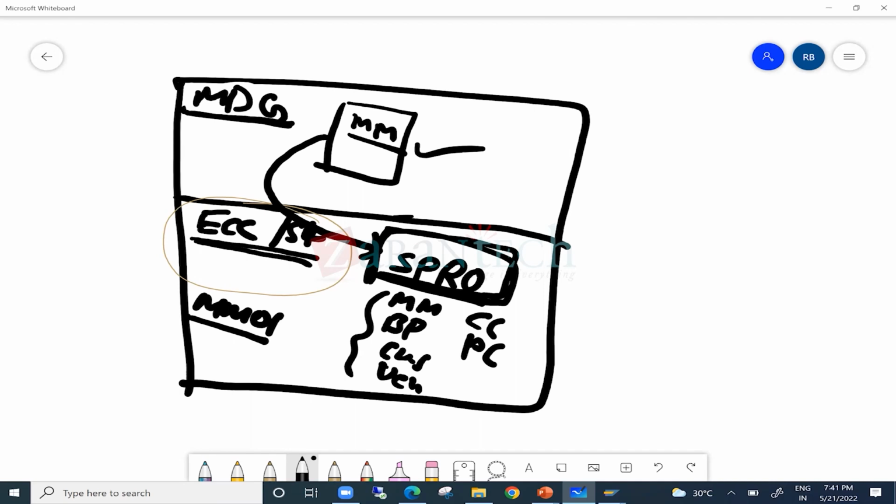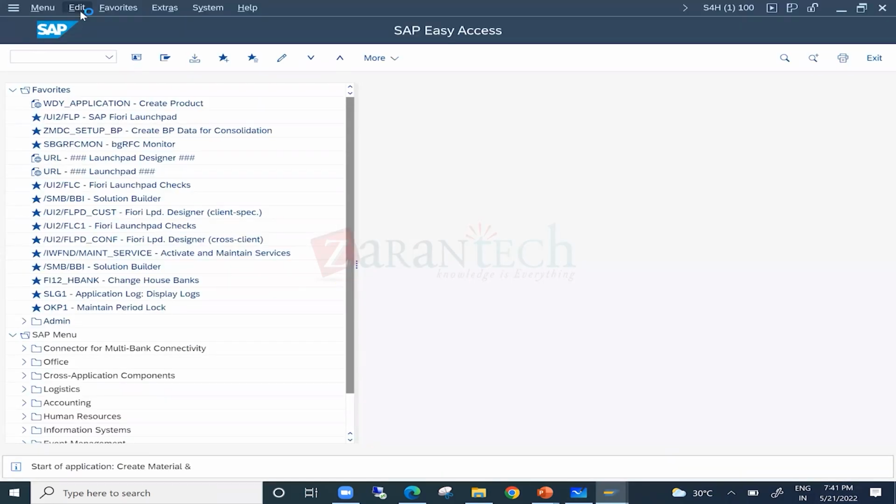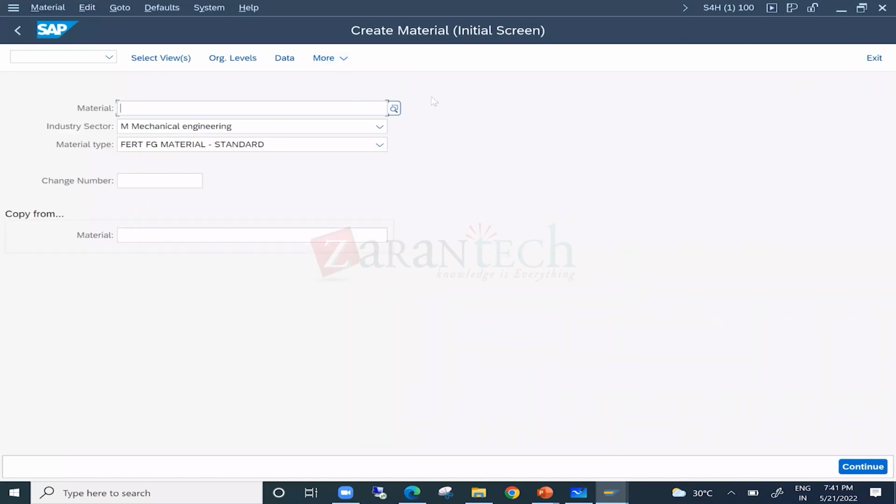Let's say for a particular account group, you configure some attributes as mandatory. The same checks will run whether you create using MM01 or using MDG. Only the UI look and feel will be different. In the ERP layer, creating a material uses the SAP GUI transaction code UI, whereas in MDG it's a web-based application. That is the only difference. Rest all remains the same. The SPRO configuration behaves in the same manner.